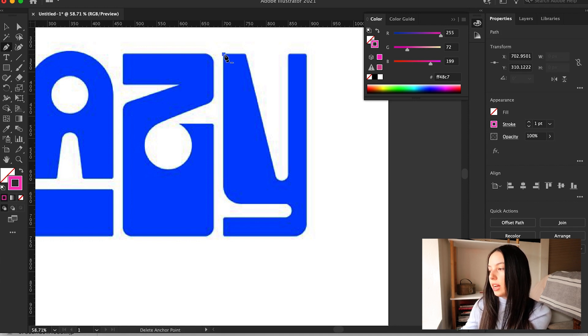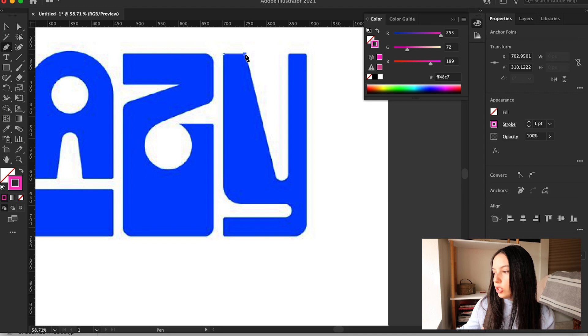You can always click undo — I always do Command Z every time I get something slightly off and then just keep going from there. It will be straight if you do shift, but if you hold down just regular, you can do whatever angle you want. As you can see here, there's a curve, so this is where I start experimenting with how to build the curve. Do I want it to just go straight down and then curve, or do I want it to start curving immediately? I'm going to click about here and then get building. Holding down shift to go across — perfectly straight. Shift to go up — perfectly straight. Shift to go across — perfectly straight.